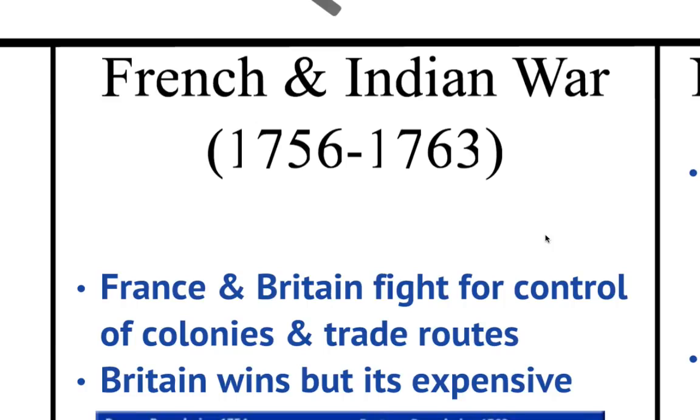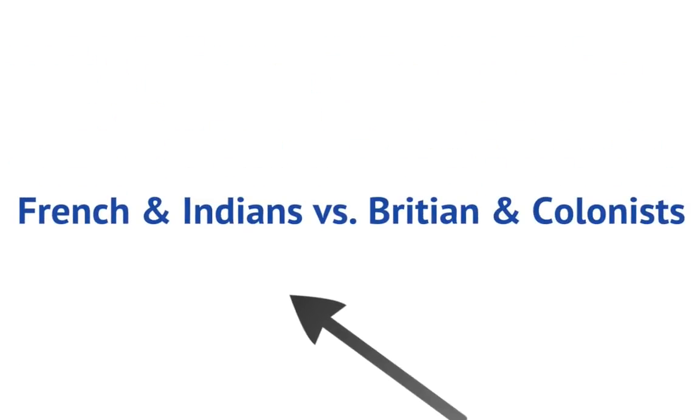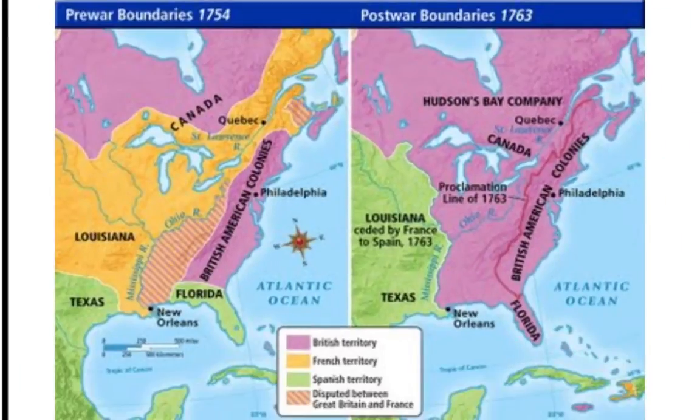Britain is going to win this war, however, it's very, very expensive. 7 years all the way across the ocean. In fact, this is a little longer than 7 years in the making. And the king is going to have to pay for this somehow. And he's not very happy about it.